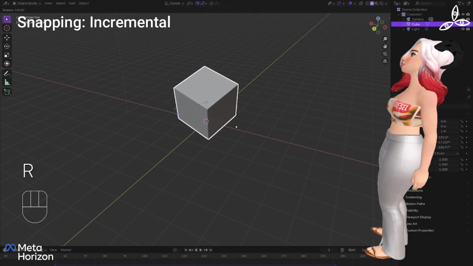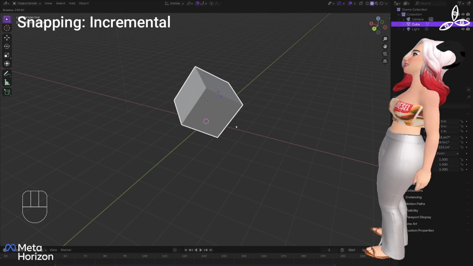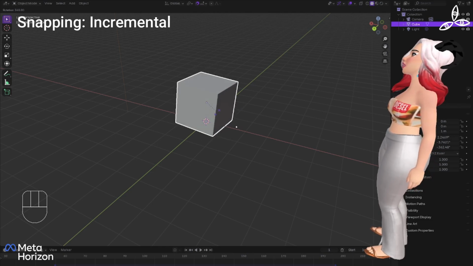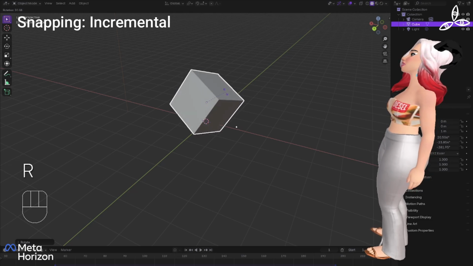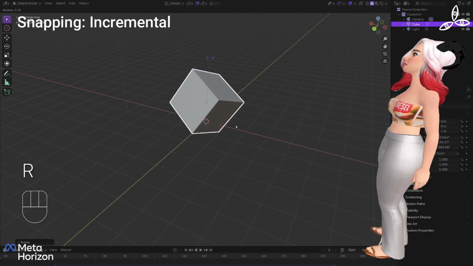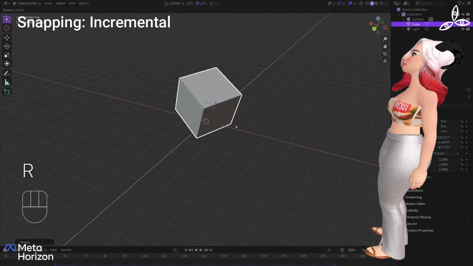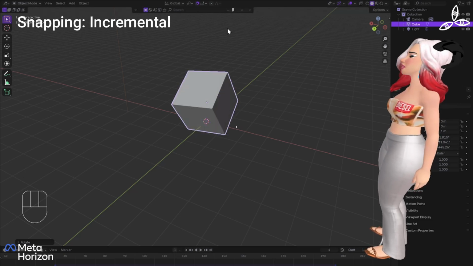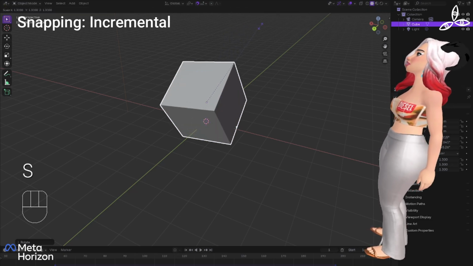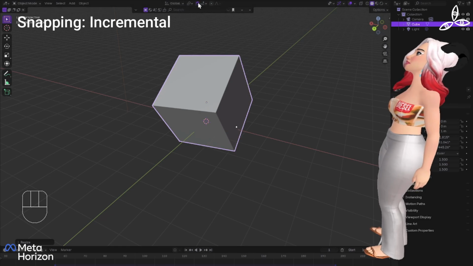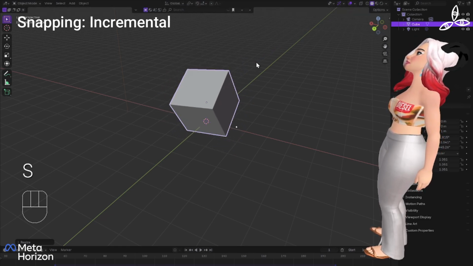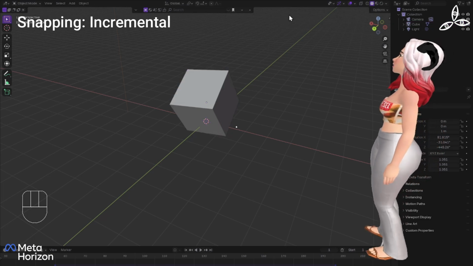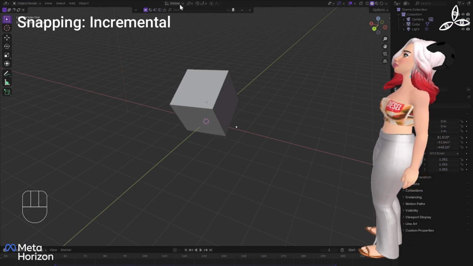So now if I go back to rotate, it is definitely rotating at a slight increment. It's not as free as it was. If I just show you what it is without, that's a lot smoother. But if I take them up to here, definitely see that it's a lot more constrained. Similar with scaling as well. So yeah, that's with snapping. And that's without. Cool. Okay, so that is incremental snapping.